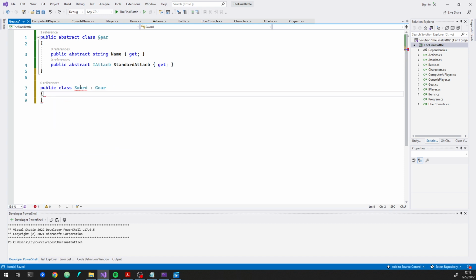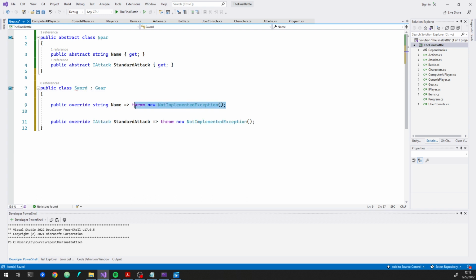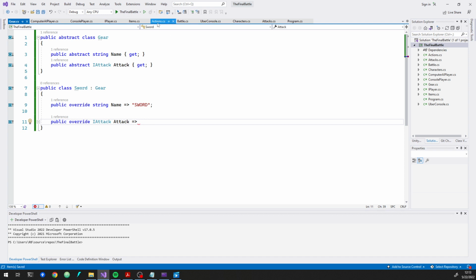I'm going to undo this. It's usually easier to just generate it. Click on this, implement abstract class. So this is going to be Sword. We'll just give it that name. And then this attack, I called the standard attack. We don't want that to be called standard attack, but this is just the attack that's provided by the gear. So we've already made a change to gear, but that's because we copy pasted instead of thinking it through from scratch.